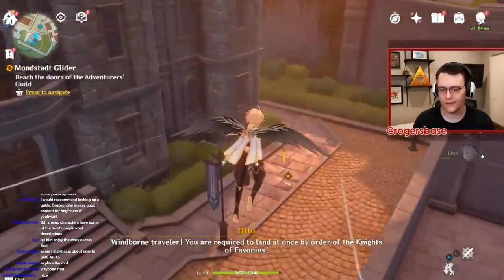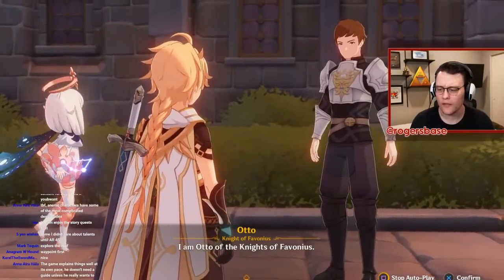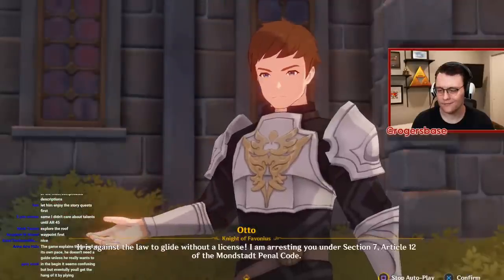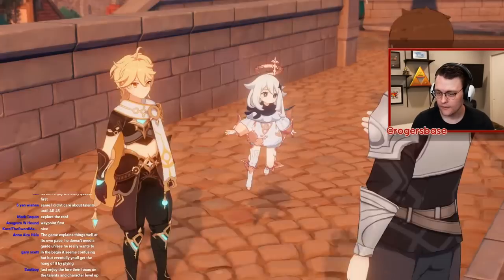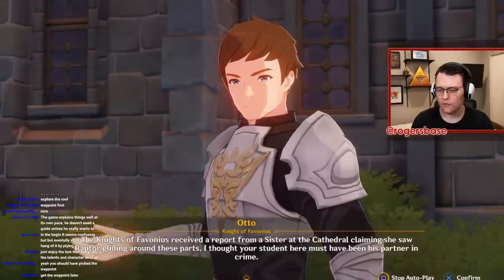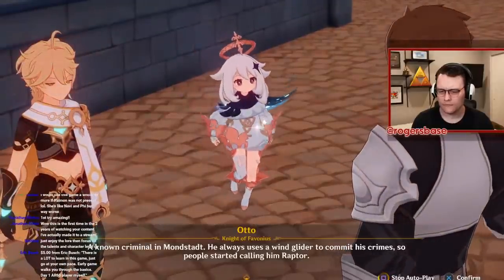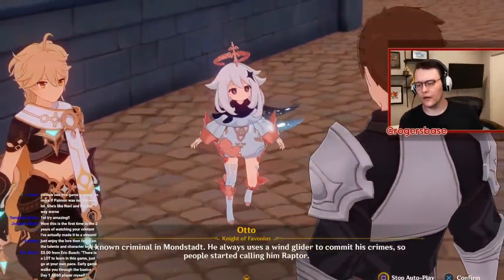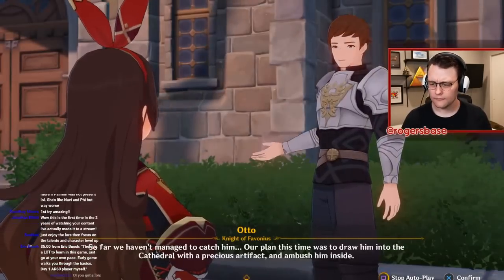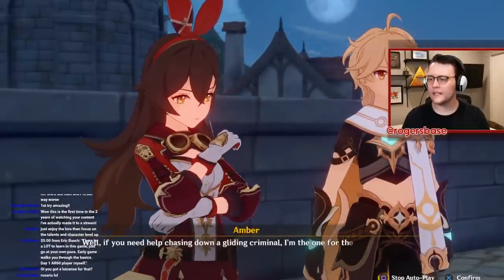Windborne traveler, you are required to land at once by the order of the Knights of Favonius. Please show me your gliding license. It is against the law to glide without a license. Arresting you. You have the right to remain silent. Wait, I'm an instructor. Well, you picked a bad time. The Knights of Favonius received a report from a sister at the cathedral claiming she saw a raptor gliding around these parts. A known criminal in Mondstadt who always uses a wind glider to commit his crimes. People started calling him the Raptor. So far, we haven't managed to catch him, but he was too fast. Well, if you need help chasing down a gliding criminal, I'm the one for the job.